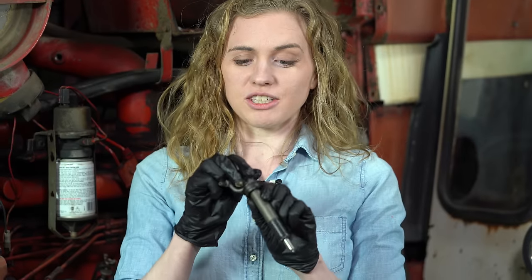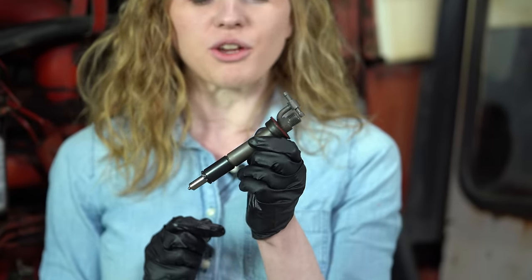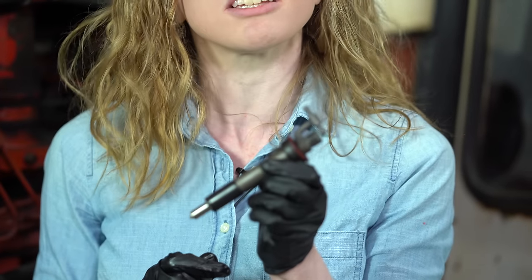This is what a new injector looks like. Let me take that sleeve off the top. You can see it's an exact replication of the original Bosch style injector that would be in these tractors.